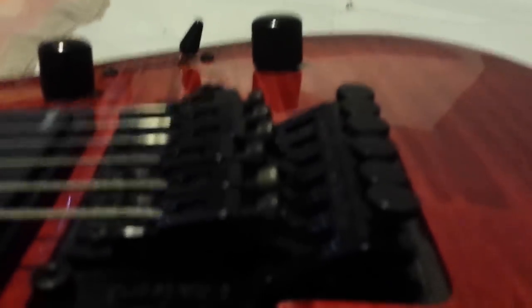This is a licensed Floyd Rose, not an original Floyd Rose. That myth of 'oh you have to have a real Floyd Rose' — no you don't. You just have to know how to use them, and if you know how to use them you can pretty much get any of them to work. This thing works just as well as any original Floyd Rose I've ever used, and it's honestly a little bit easier to work with because the saddle blocks are right here accessible with an Allen wrench, instead of on the back pressed up against the body.